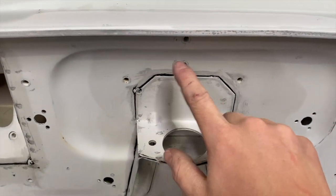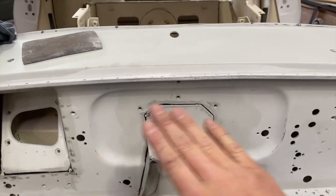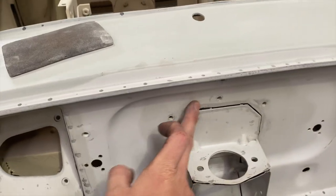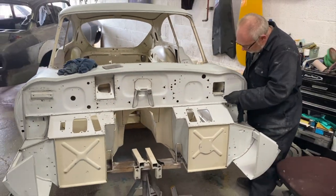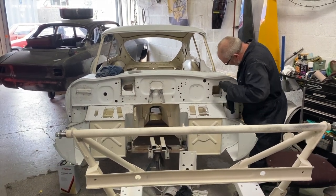So we just put a bit of sealer around, clean it back, and then once this has gone off, we'll go over the whole shell area where we've done it with some Scotch-Brite to get off any of the residue that's been left. And then that will be ready for some colour, which will hopefully be in the next couple of days. Couple of minutes on the video, yeah.